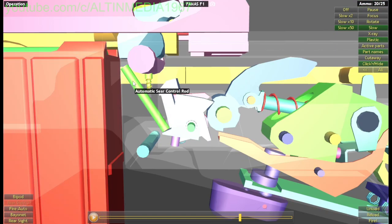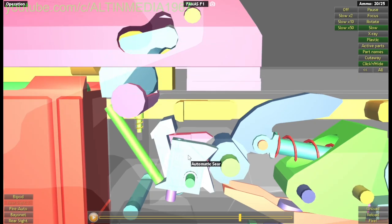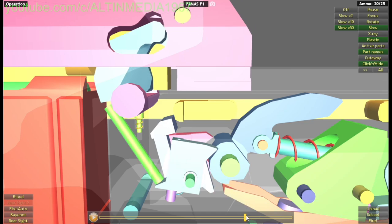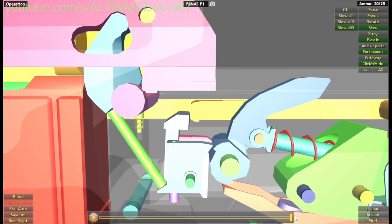As you can see also here, the blowback lever helps with the full auto sear mechanism, the automatic sear mechanism here, because when it's locked, it's going to kick this rod here, the automatic sear control rod over here, allowing the hammer to be released again.